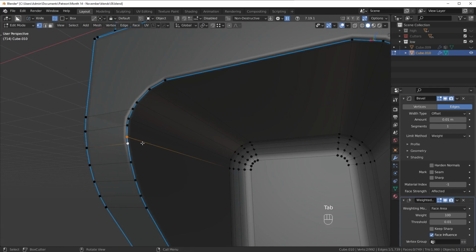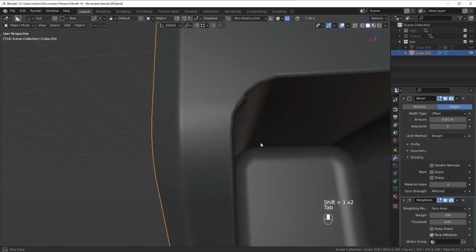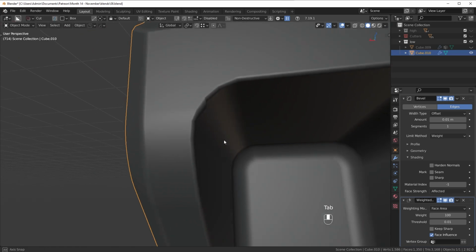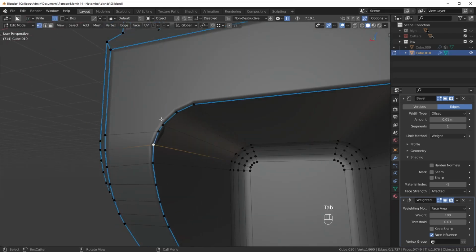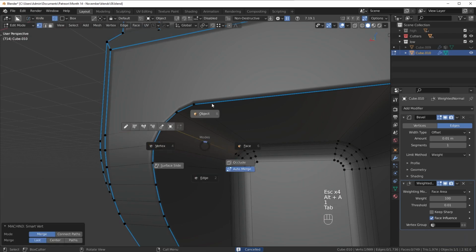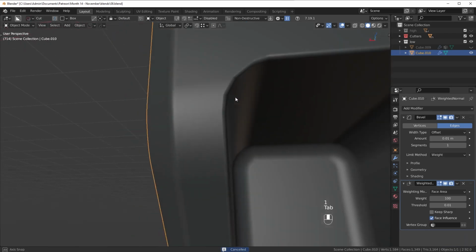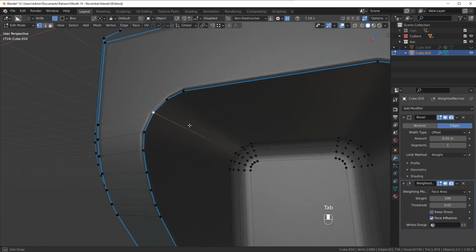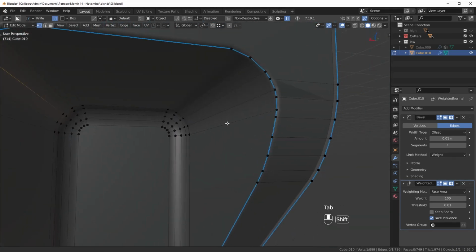So I'm gonna go ahead and merge this one down, maybe at the center. This one's a tough call because we're gonna definitely get some sort of shading discrepancy here if we're not careful, but it actually doesn't look too bad. It seems like it held pretty well. So I can't complain. I really can't complain. That was a decent result.